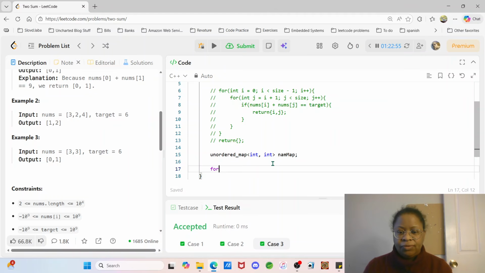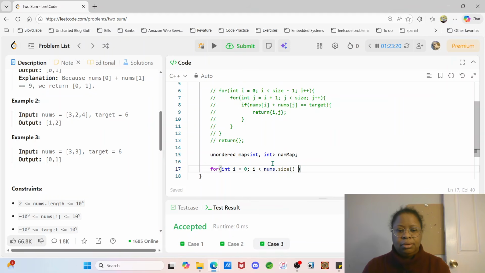To build the map, we have to iterate through the array with a for loop. So you've seen this before: at i equals 0, we go until i is the full length of the array.